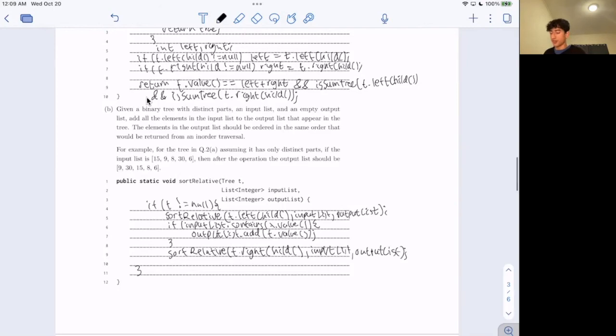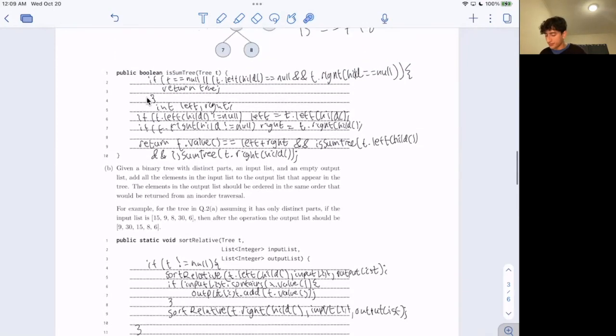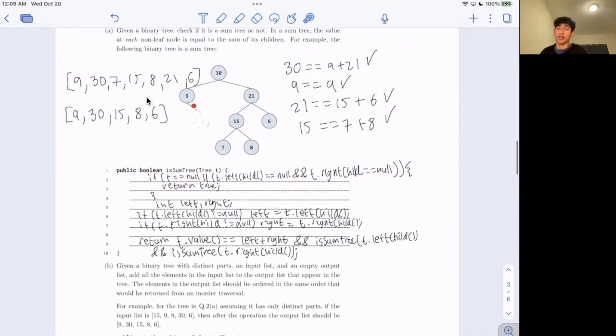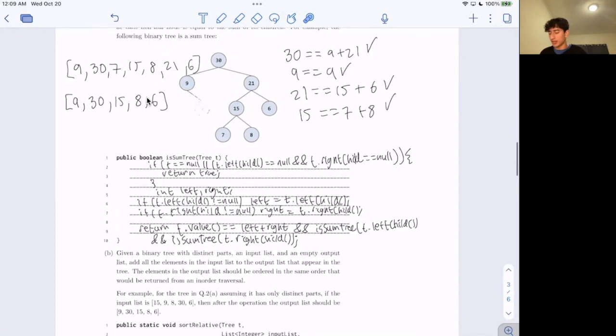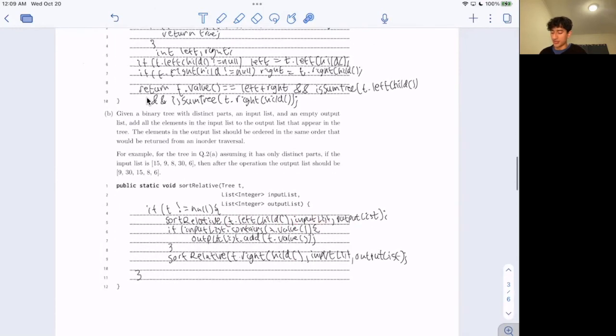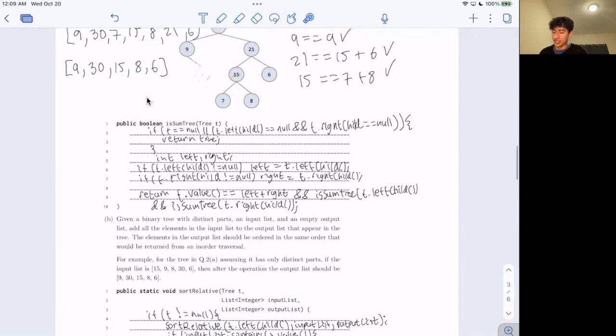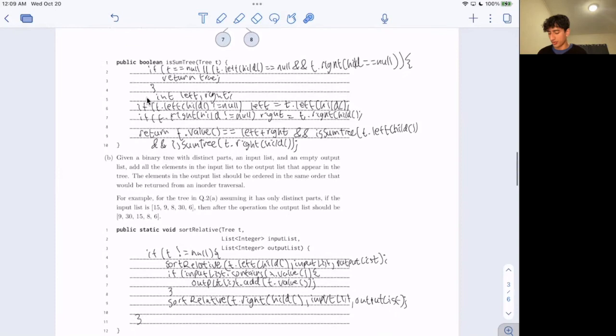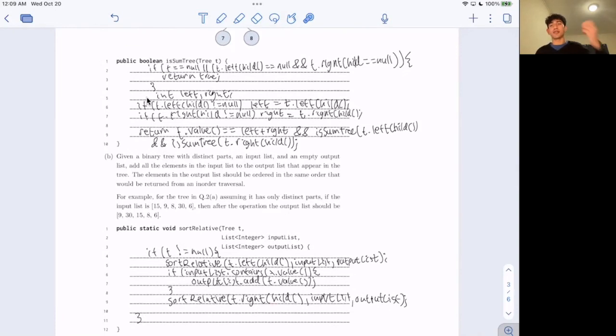Okay, so what does that do? When we go to the right tree, assuming we've already hit 9 and 30, we're going to go to 21, and 21 makes a call to 15, or the node that has 15, and that makes a call to 7 first. And so we're always going to follow this order of looking at the right child after we've looked at the left child and looked at the root.